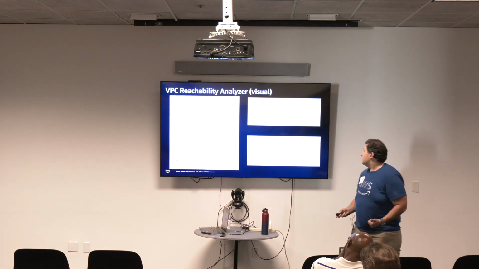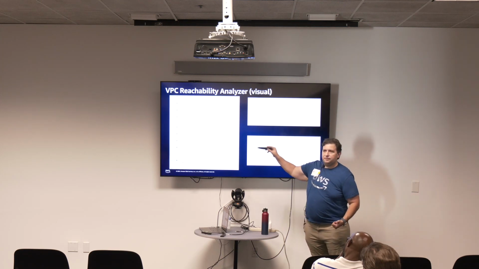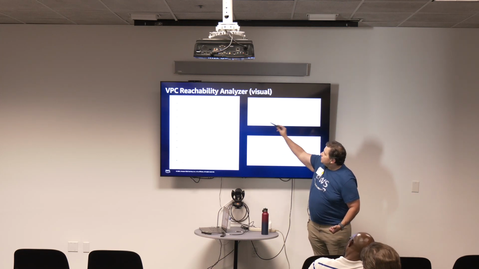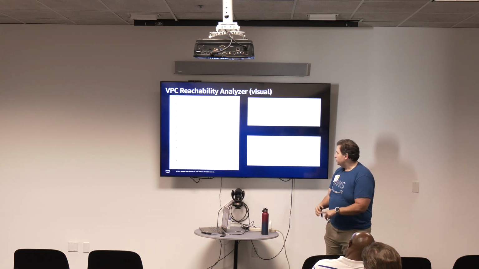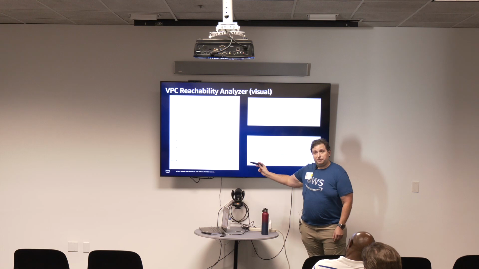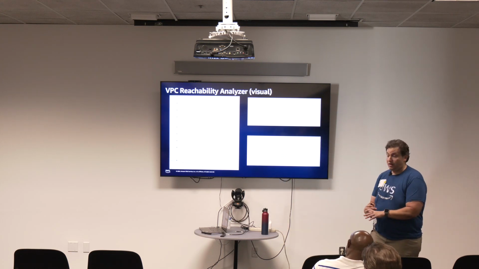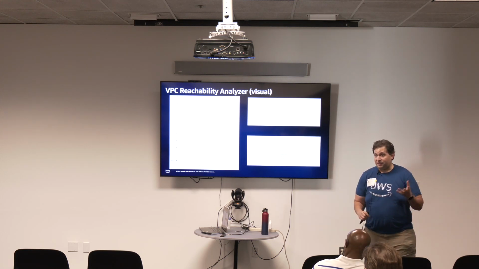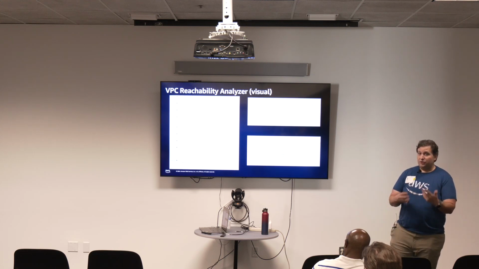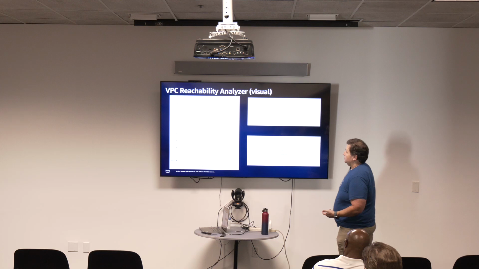Now, I can also look at this via the GUI. A little small to see here, but it's going to tell you more detail than you had before. I've got my source, I've got the routing table, but I also have network ACLs, I have security groups. It's also going to tell me if I cross an availability zone. That's really important for latency, and also for cost control as well. If you're crossing from US West 1A to 1B, that's 100 miles apart. If your application's latency sensitive, that could be a thing. And also, you're going to pay cross AZ fees to do that. So you get that level of analysis too.